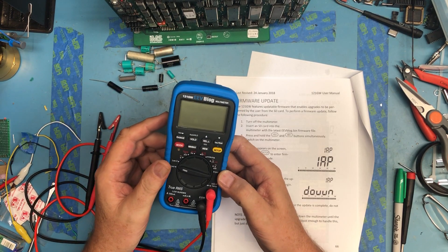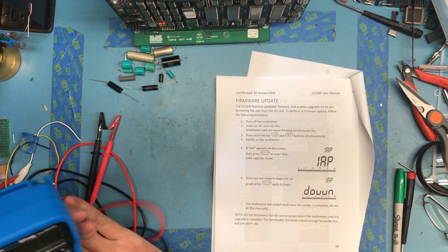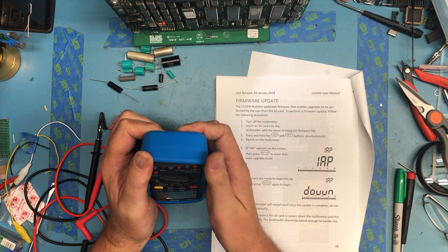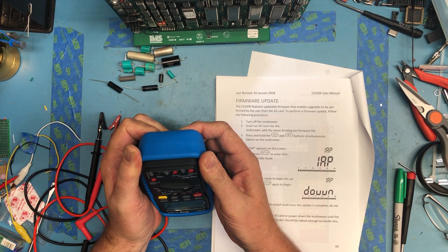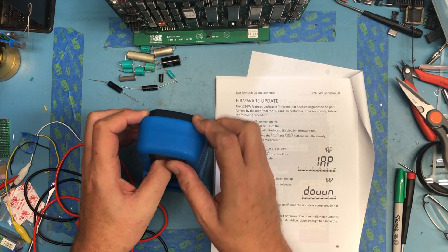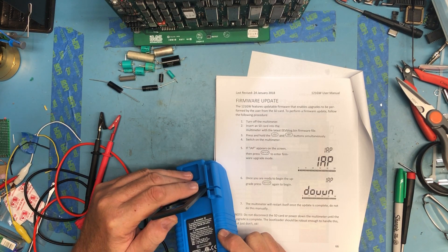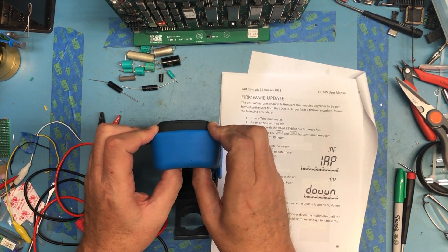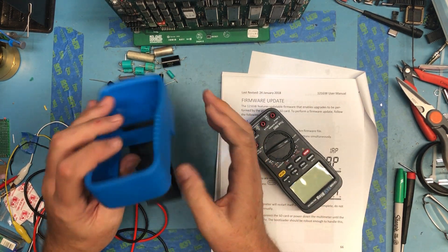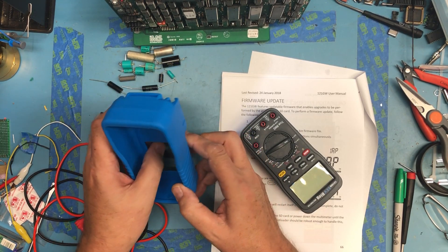I don't really know — I've not taken the rubber case off the unit yet. I haven't dug that deep. I'm sure it comes off and there's a proper way to do it. Pull the bail up and then just push it out — looks like that was the way to do it. Of course there's a picture of Dave molded inside. I think that bail would be very easy to replace if broken, which is a good thing.